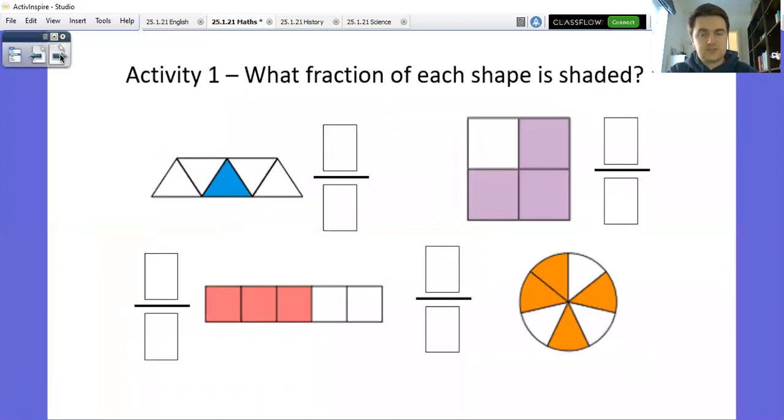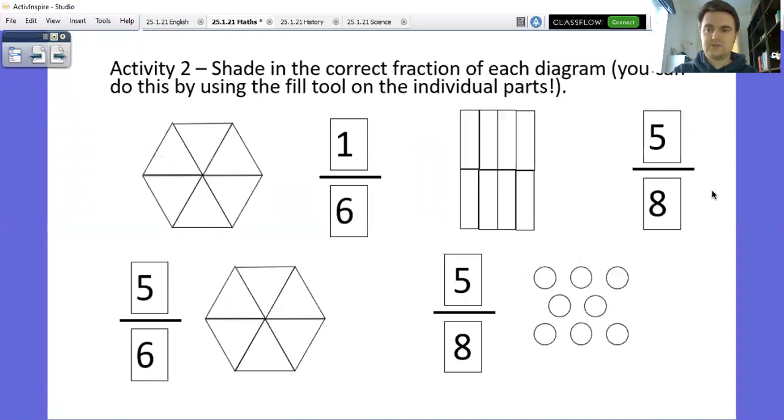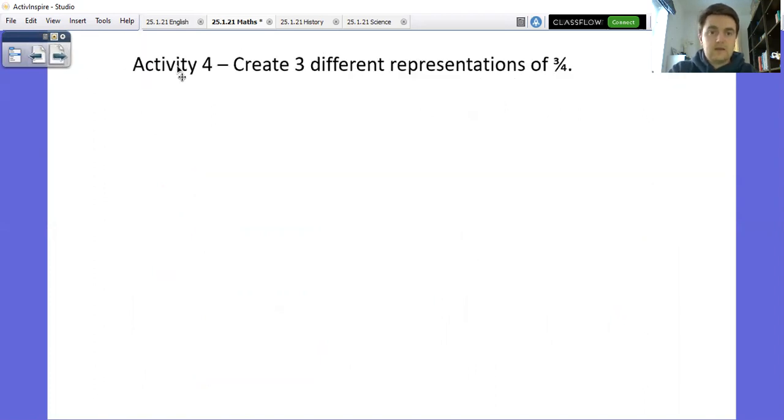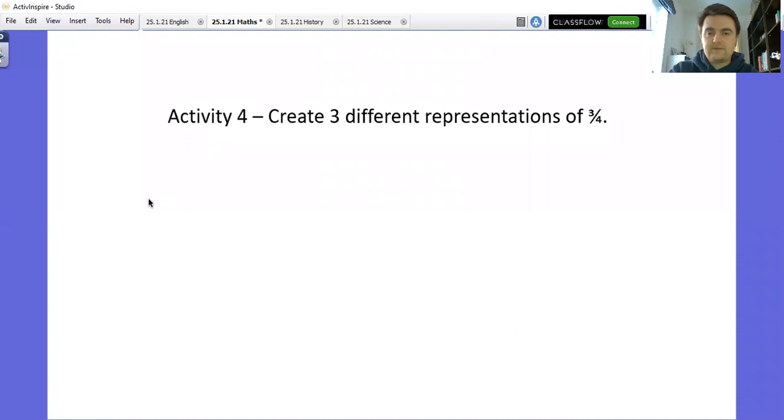So here are your first set of questions. Obviously, if you're on Teams, then they are all online. So have a look and work through them. Here's your second set of questions. And your final set of questions. Do have a go at a few different ones, because it's good for you to see them as shapes, but also on a number line. And then an interesting one for you, create 3 different representations of 3/4. Can you have a go at that? I'm hoping that on PowerPoint on Teams, you're able to add shapes in and things like that, which will be helpful for that, or add number lines in, or possibly copy and paste from other bits.